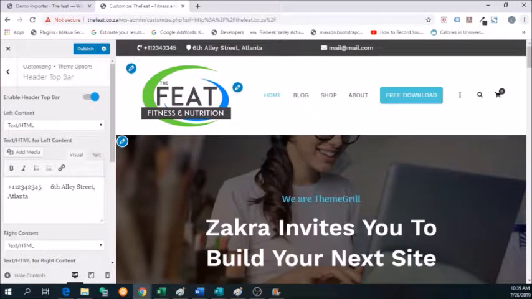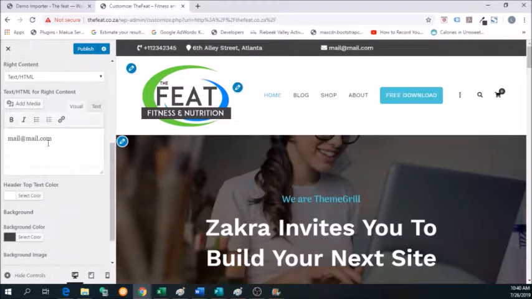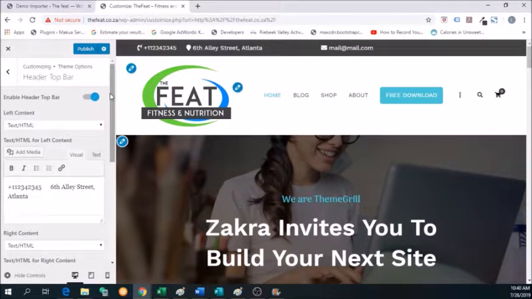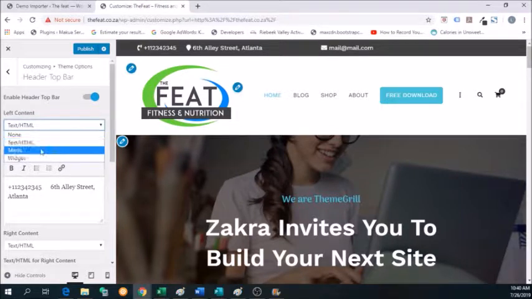Editing this top bar can get a little bit tricky, so this part you're probably going to need to focus a little bit. Okay. When it comes to the content, there's two spaces. It's a left and a right, and you can see that the telephone number and the address is sitting in the left. And if we scroll down, you will see that the email address is in the right. Okay. You've got different options. So if we go into the left content, what sort of information you would like in there. If you click over here, you can have text, menu, or widgets. Okay, I'm going to keep it to text and HTML now because we're going to deal with widgets later.